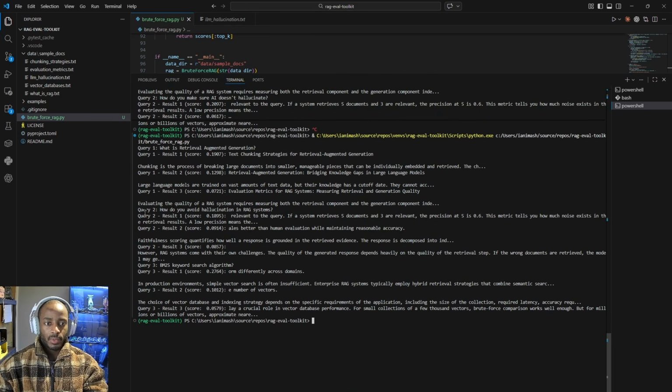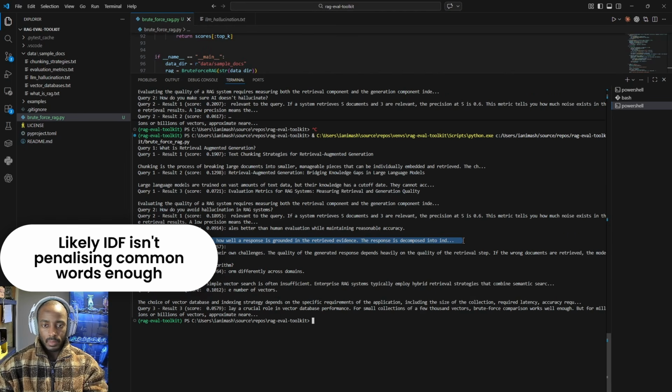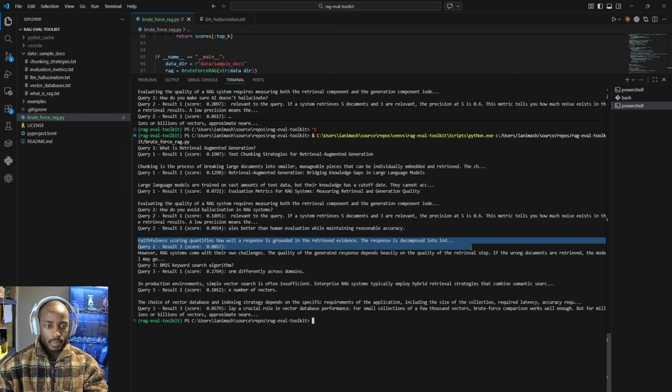So for query 2, we've got a higher score, which is good. I still do not see the word hallucinate in here for some reason. Faithful. This is interesting.